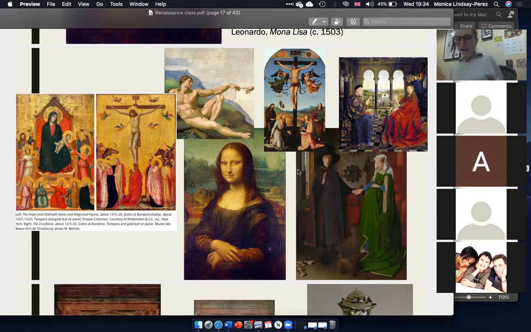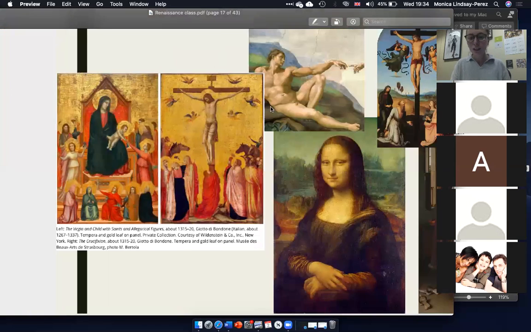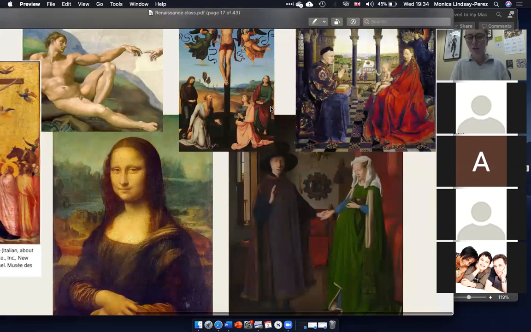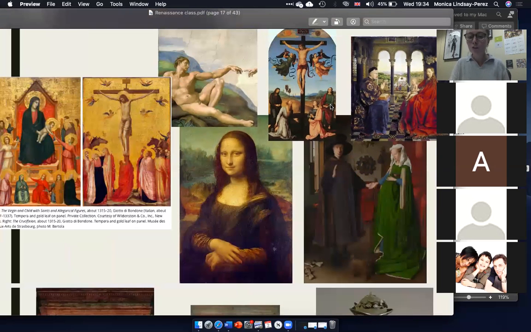So, okay, now that we've established these broad characteristics, and feel free to ask questions, I basically wanted to say, now that we know this about the Renaissance, how did we actually get to this point, where you're basically going from the left to the right? So going from something like this to this vast array of different developments going on at the same time. I've touched upon some of the reasons so far.